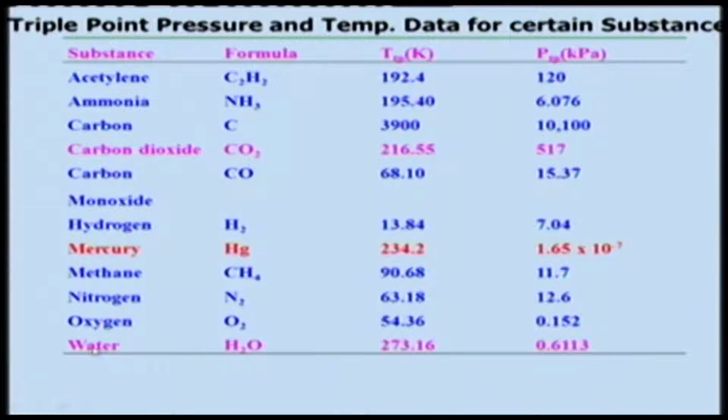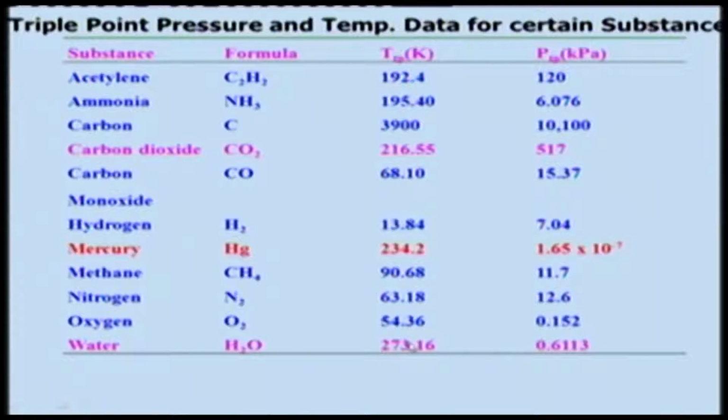Of course, we always deal with water or steam, that is 273.16 at 0.6113 kilopascal, very low pressure, isn't it? Is it very low pressure or not? Because 100 kilopascal is your atmosphere. So, this is a very low pressure. And as I told you, this temperature is being used as a reference.